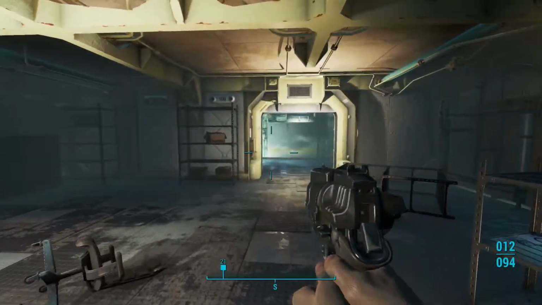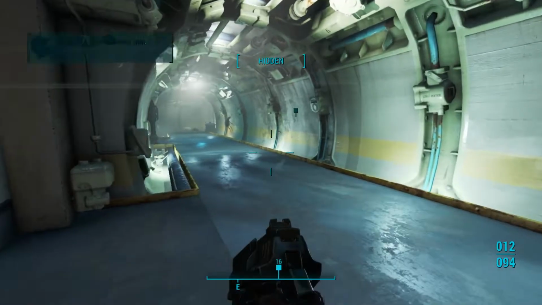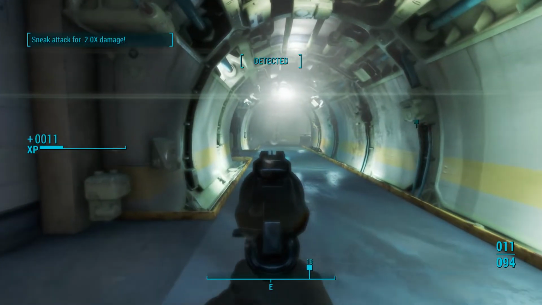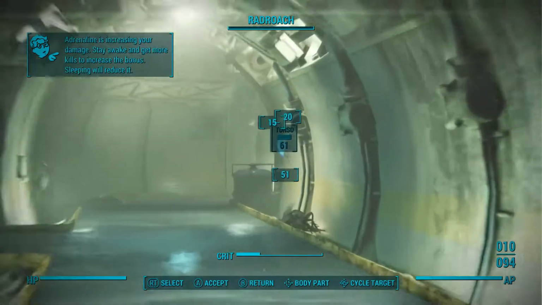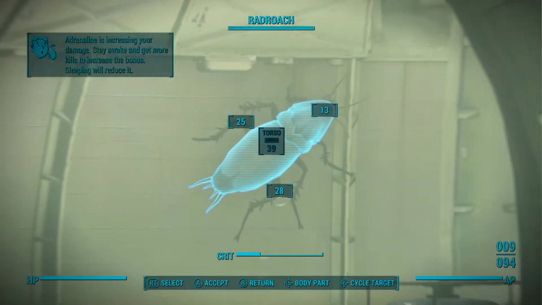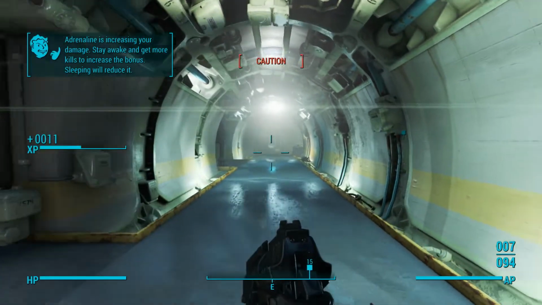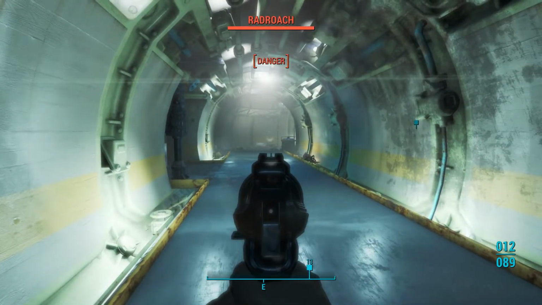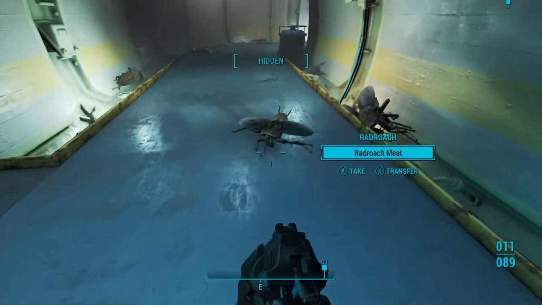And now, the real fight begins. This whole hallway is just full of rad roaches, and I'm sure you all know this, obviously. But quite a few here. Even on survival difficulty, these guys can be pretty tough. Use Vats to locate them. It auto-aims for me. There's a gigantic rad roach over there. And then take them all out. One of them is conceptually aware of me right now. Aha, he's on his way. Nice. That should be all of them, hopefully.